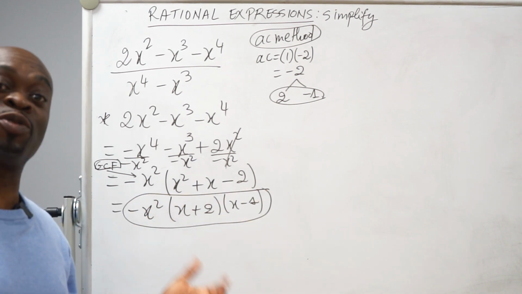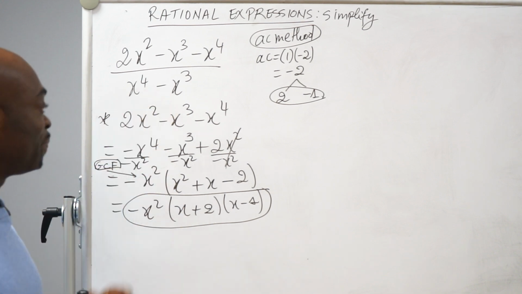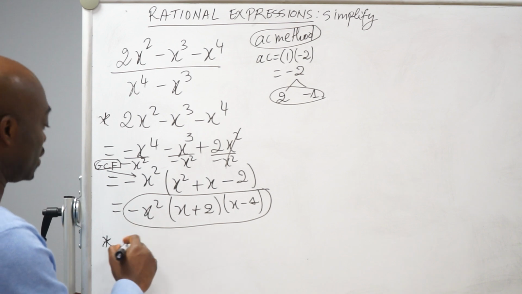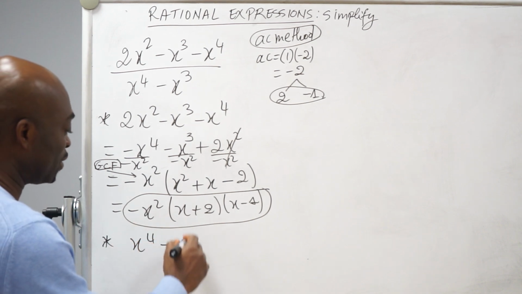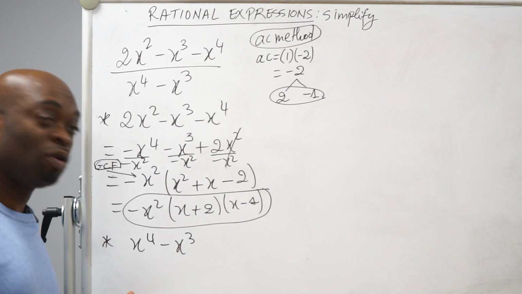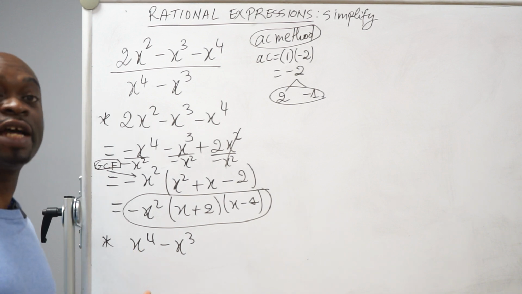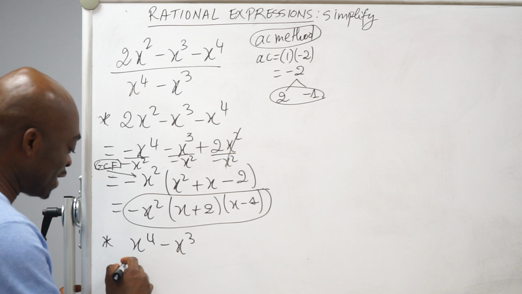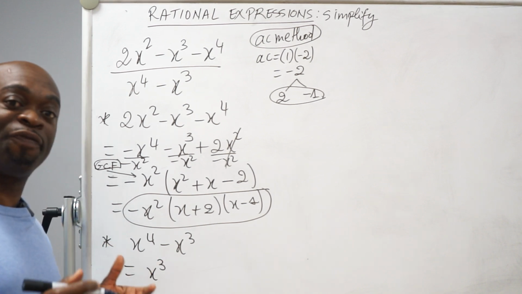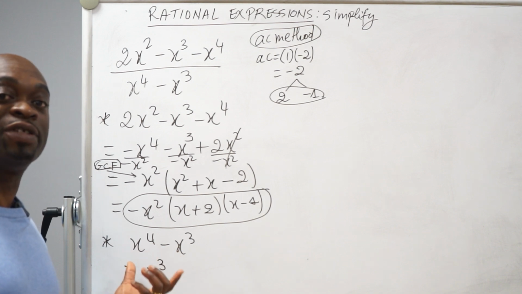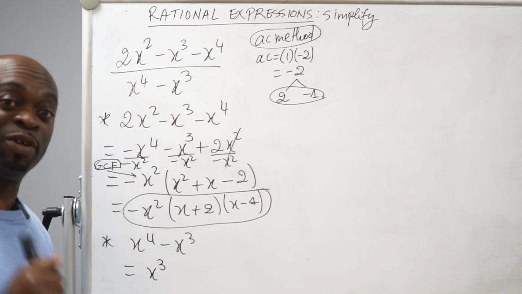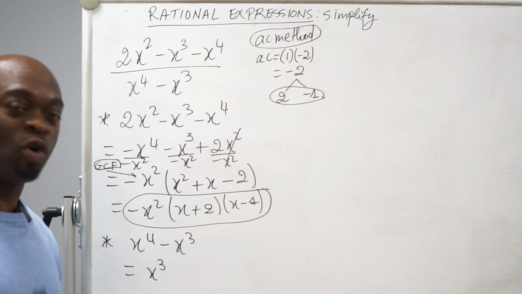And that's just the beginning, because we have to do the second one also, which is the bottom piece here. That one is x to the fourth minus x to the third. So how do we factor this one? As we can see, we have common factors. The greatest common factor here is x to the third power. Remember, when you have the same variable, the one with the smallest power is always the greatest common factor, ladies and gentlemen. Keep that in mind. It works all the time.